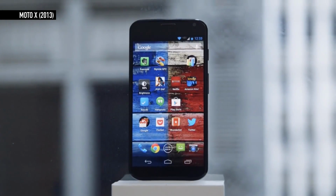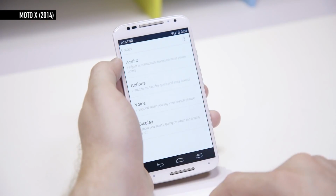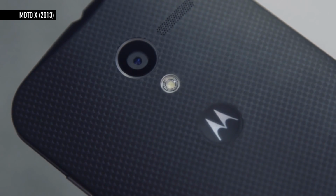The Moto X is what Android was always supposed to be. Inexpensive hardware, good design, and clean, fast software. But the Moto X has also always been the worst of Android. Bad cameras and mediocre battery life.